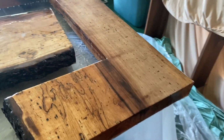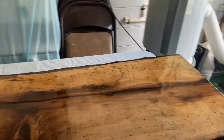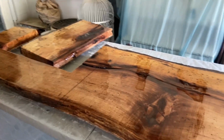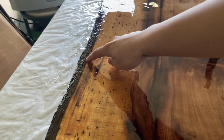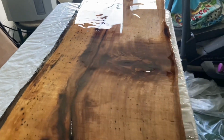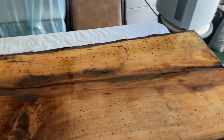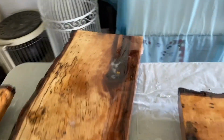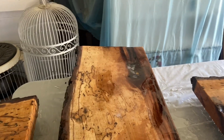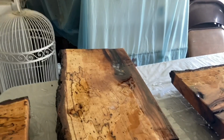This is day 3 after the final flood coat has dried. I think it looks really good. The only spot that I messed up on really, you can kind of see it right there, it's a little thin. But other than that, come on, for my first ever full epoxy project, I've never worked with epoxy before, I think it's pretty good. And Trevor left his touch right here by burning it. But it's not that bad and I like it. It means he put his mark on it, literally a burn mark right there.